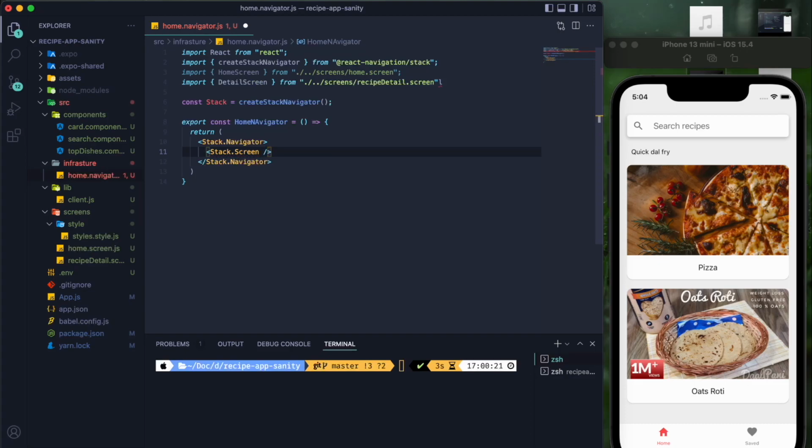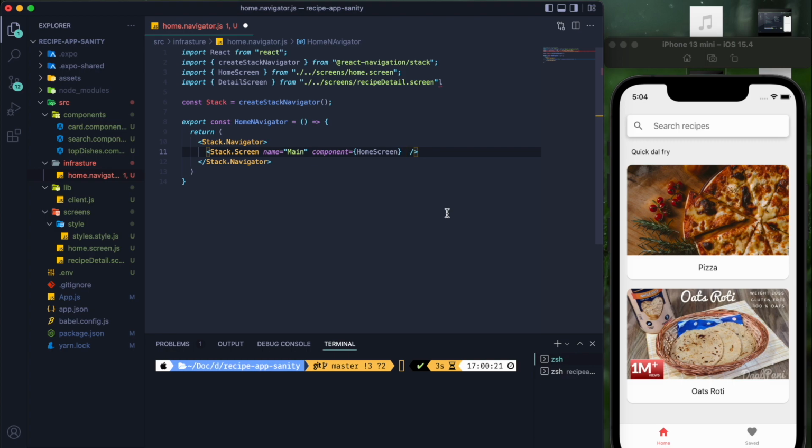It should be closed in one tag itself, and then we're gonna write name is equal to main, and component is equal to HomeScreen. So now whenever someone calls main in the home screen, he'll be directed to this screen.